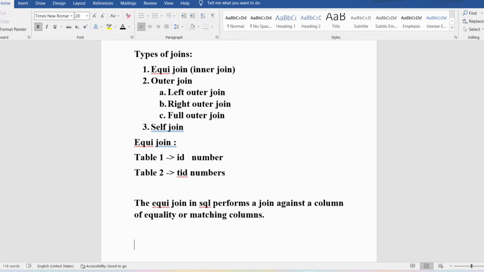You can ask me, sir, what is the syntax to perform the equi join? You can simply write SELECT and then the column names. What are the column names you want?